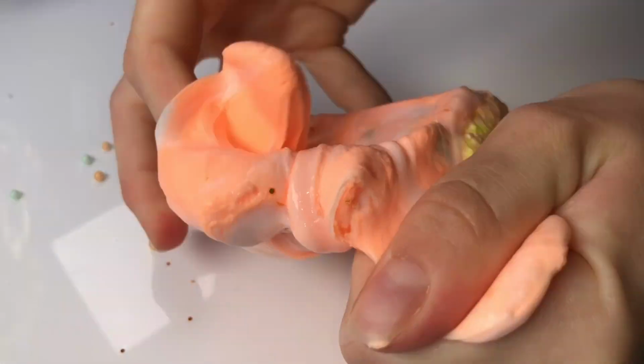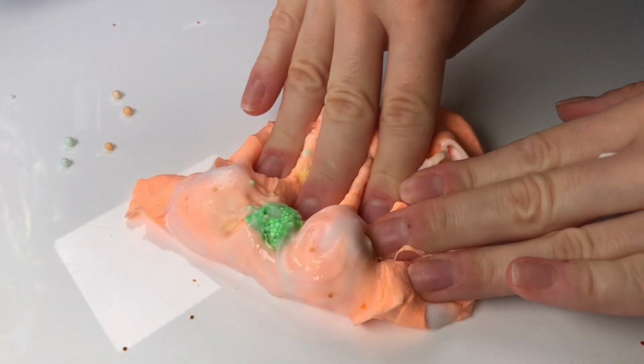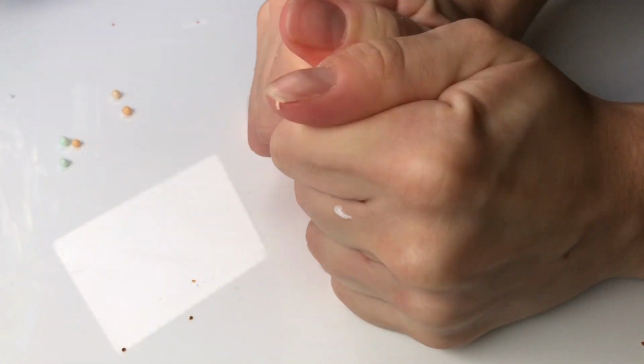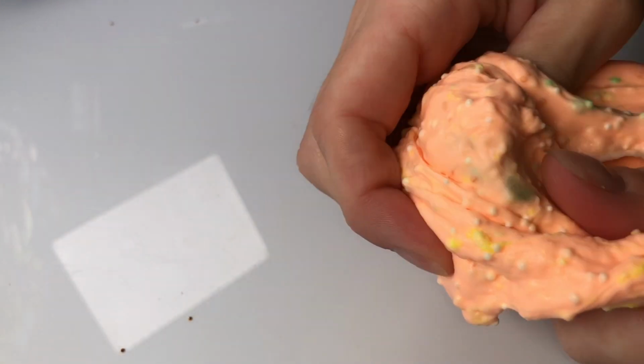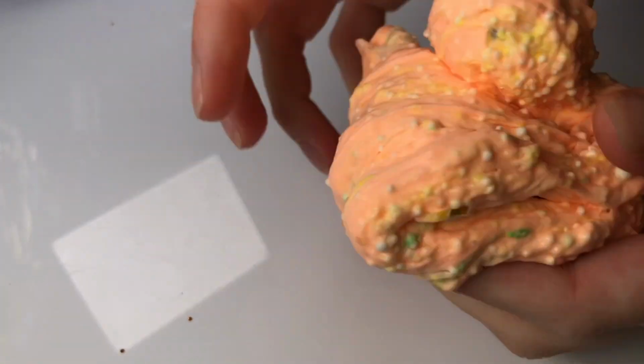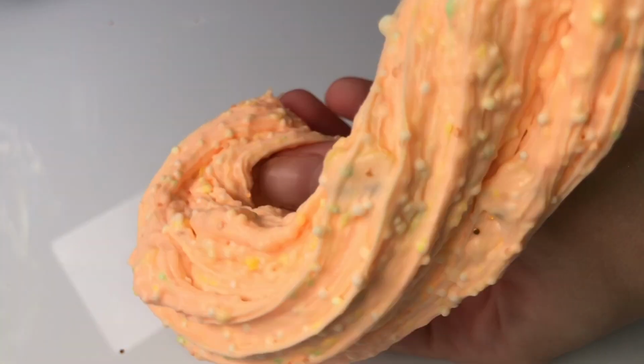In total, my order came to 525 Rand, which is just over $36. I really enjoyed all of the slimes in this box. Everything was so beautifully presented and it was just fun to unbox everything and to mix them all together. All the colors were so vibrant and beautiful.